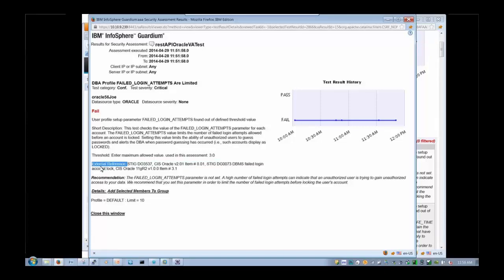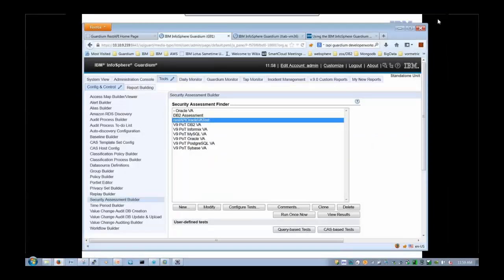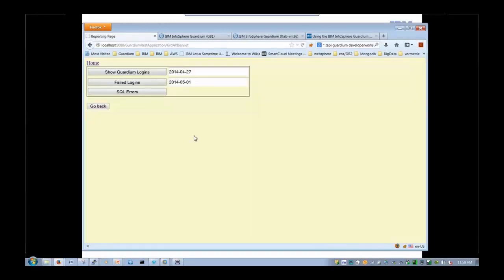Oh, by the way, here's some external references that are very important from a security industry best practices perspective that tell you how to set it, right? So I have my STIG reference number here, I have my CIS benchmark, and then there's probably other references as well. Okay, so that gives you a little bit of visibility into how to integrate in the vulnerability assessment test with your REST APIs. Okay, and then lastly, there's a couple of other pieces that I want to go through.